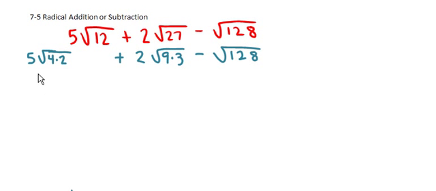We examine them by considering each individual term and whether they could be rewritten as the product of perfect squares. In this case, we notice that 12 is really 4 times 3. So we can consider using the product rule, that the square root of 4 is really 2, and the square root of 3 would remain written as a radical. In like fashion, we notice that 27 is 9 times 3, and so we would have for this term 2 times the square root of 9, which is 3, and then the radical 3.